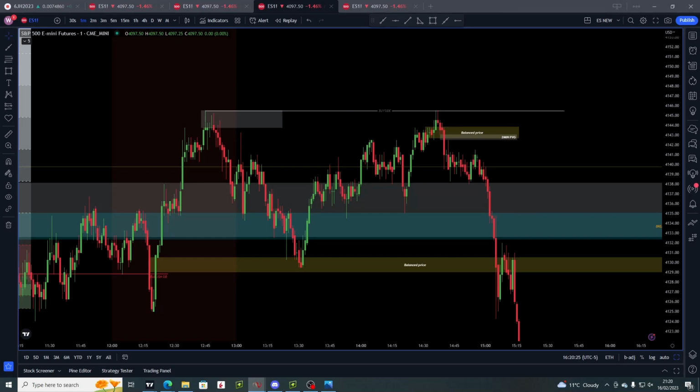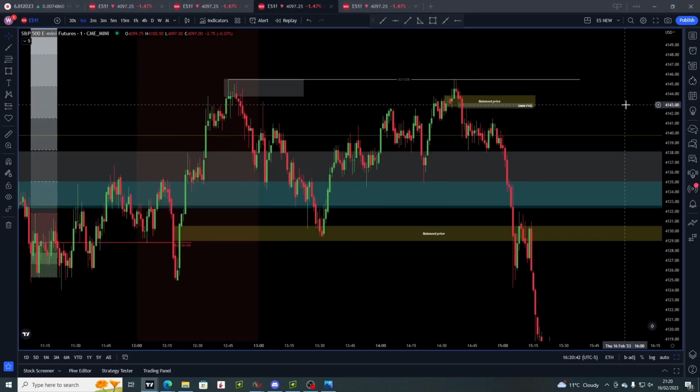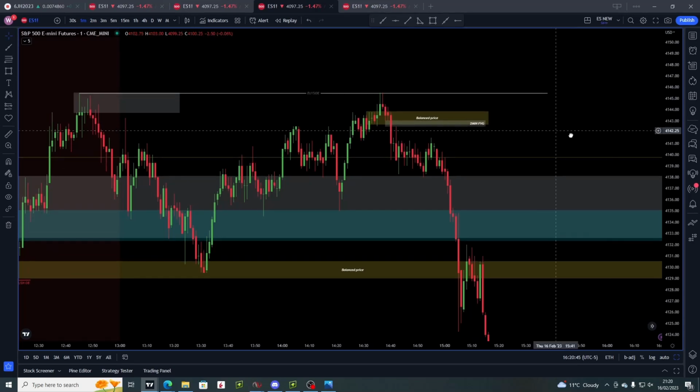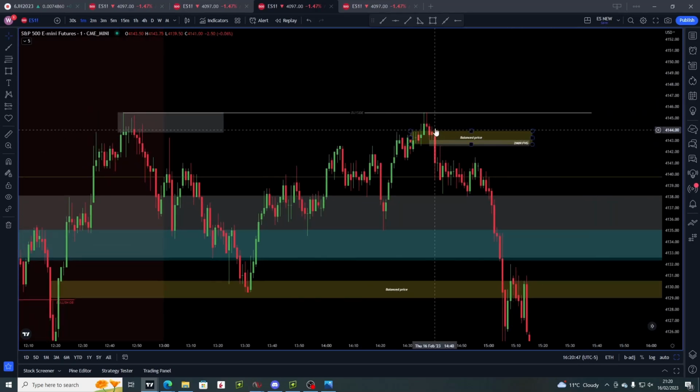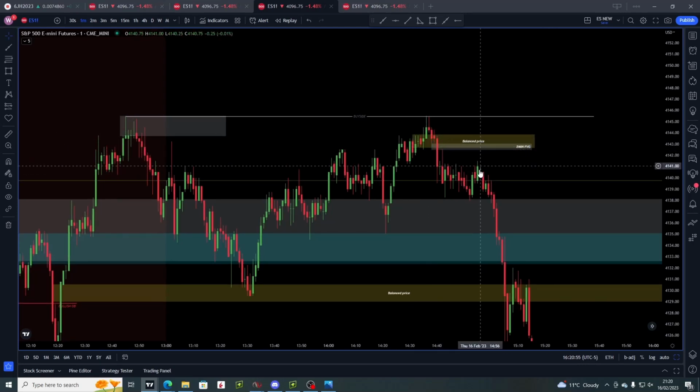So we're going to target 24, these relative equal lows. Then I'm getting really dialed in on price action, and as I showed you before, once you get the second fail, we're looking for a fair value gap to form, or BPR. In this instance, we're looking for price to come and test it twice.